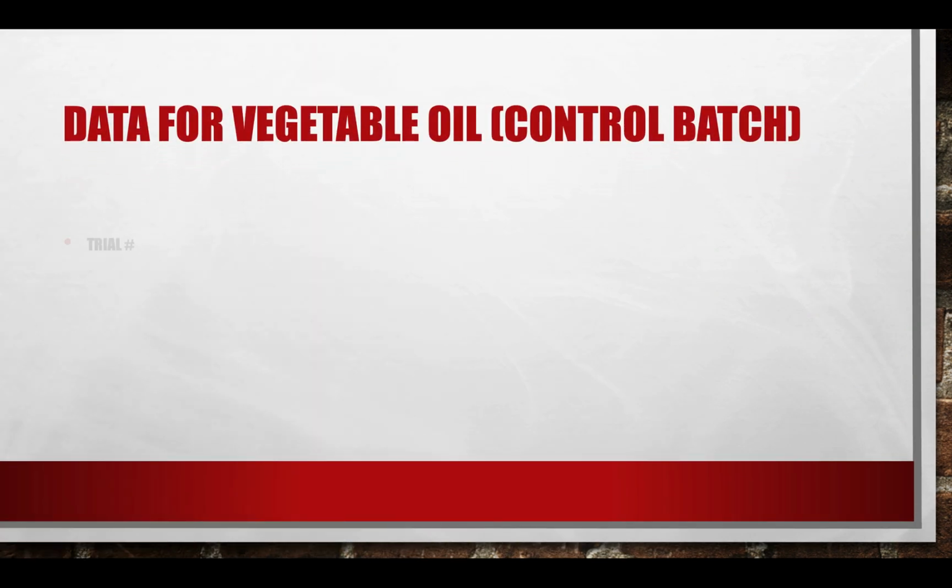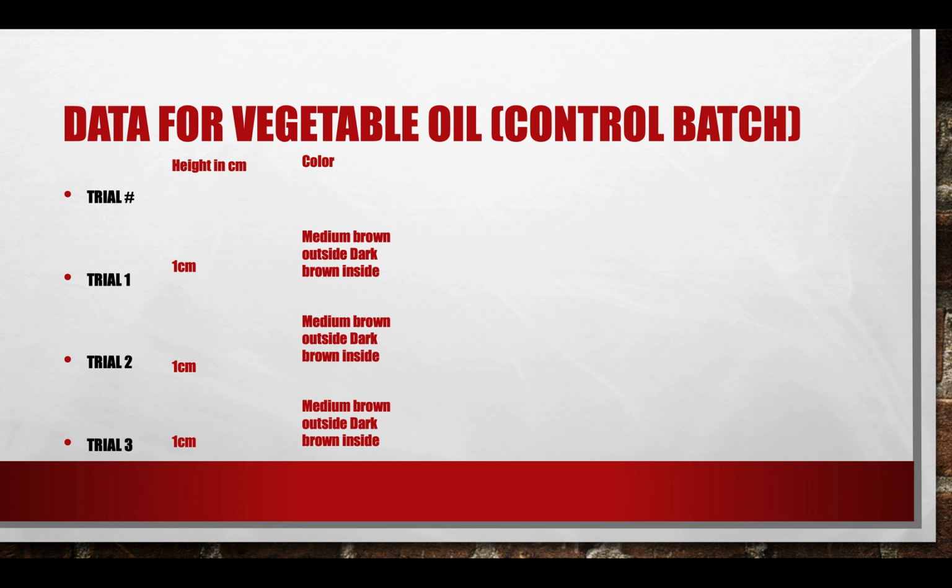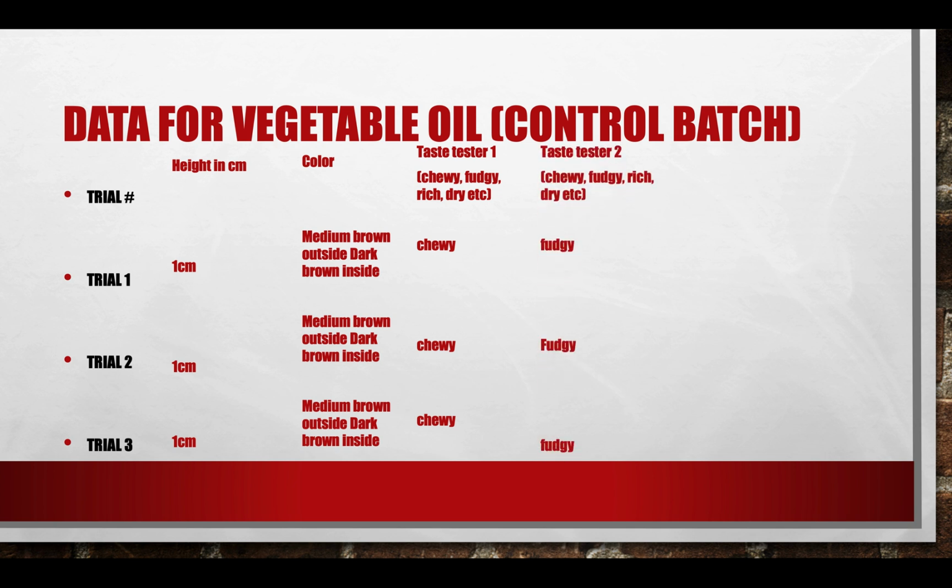So this is the data for the vegetable oil batch. We had 3 trials, so we made 3 box brownie recipes using the vegetable oil. They were all the same height, 1 centimeter, and then every single batch was medium brown outside and a dark brown on the inside. The first taste tester said all the batches tasted chewy. The second said they all tasted fudgy. The third also said they all tasted fudgy.